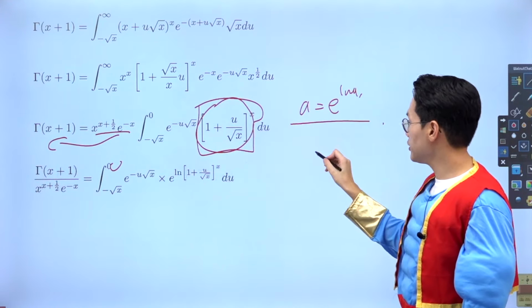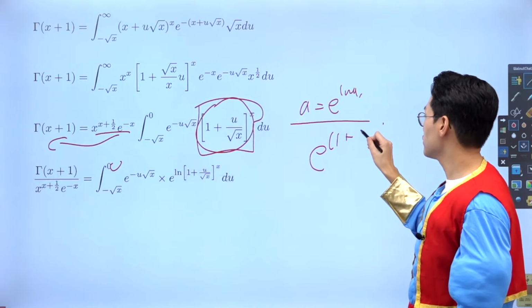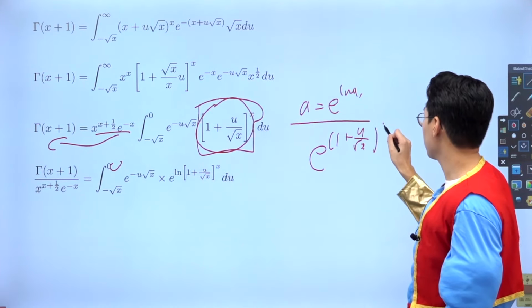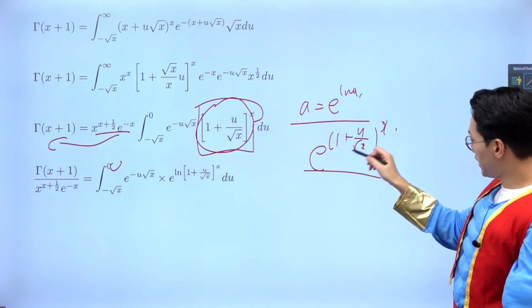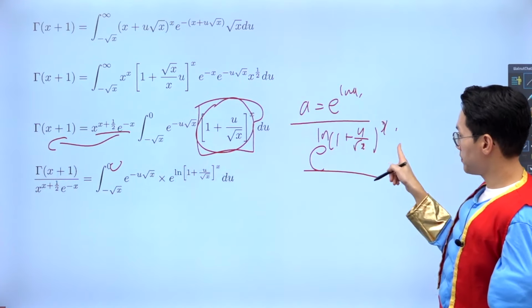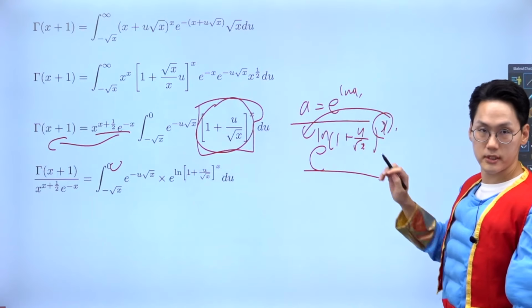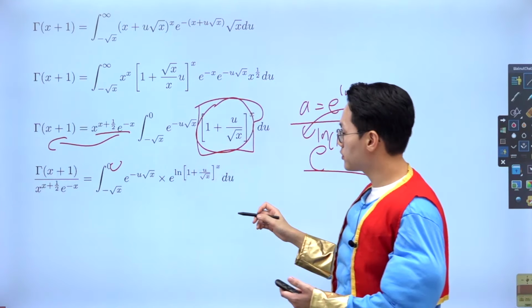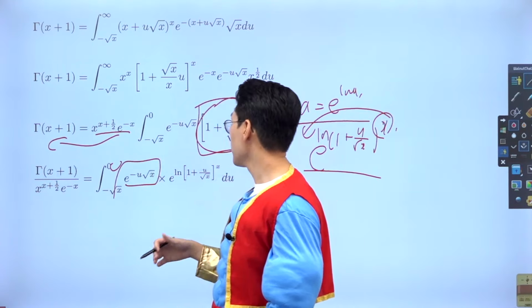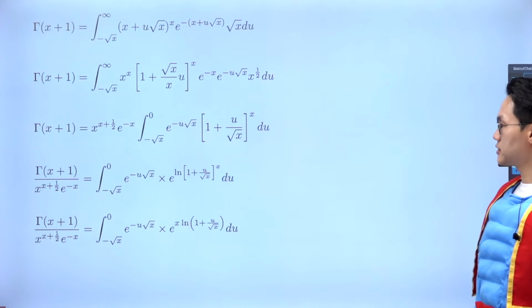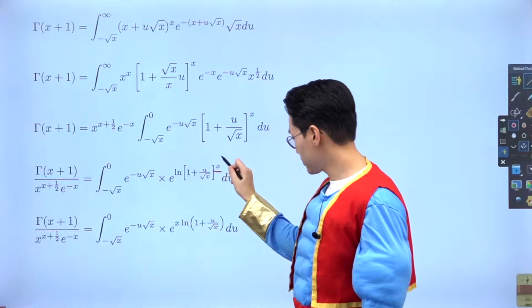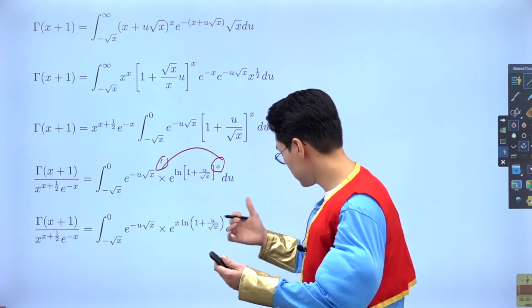So I can put e to the power of 1 plus u over square root of x to the power of x. And if you ask me why do you bother, well, now by the property of log, the x could go outside, and maybe I can multiply together with the exponential function that I had before, so that I can work things out for the integral, right? Why not? Let's try. So this is the expression that we have. Now I'm using the property of log. The x came outside. That's great.